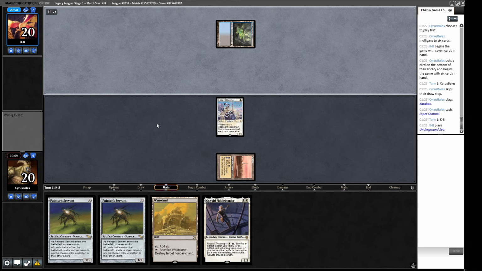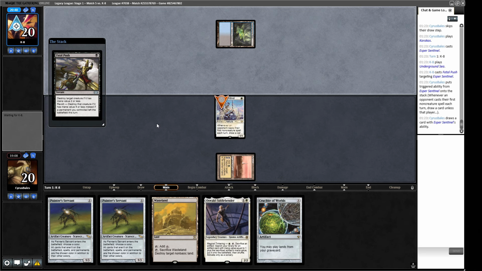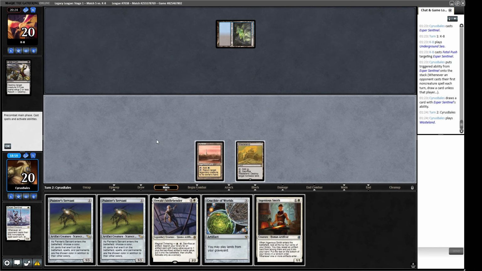So we get a Ponder or a Thoughtseize. Looks like a Thoughtseize. Fatal Push. So we're going to get a card out of this. So it's a 2-for-1 there. Crucible of Worlds. Okay. I'm very happy about seeing this. I'd very much like to cast that later. Okay. The Ingenious Smith is a pretty good one here. Can find us a mana source and its card advantage.